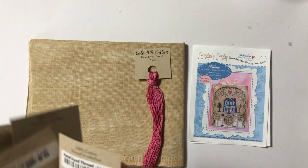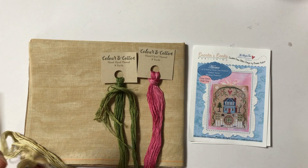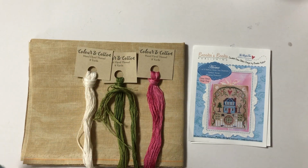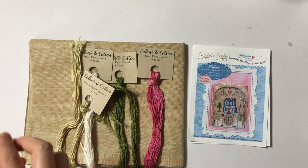And for the green arch, I chose this one. But I might have to find another lighter one because it calls for 2 different shades of green. And then this one for the fence. And then there's a little bits of yellow in the design, but I feel like this is gonna disappear because it's really close to the color of the fabric. But then I don't want the yellow to be too overwhelming, so I'll try this one out first and then decide if I want to change it or not.